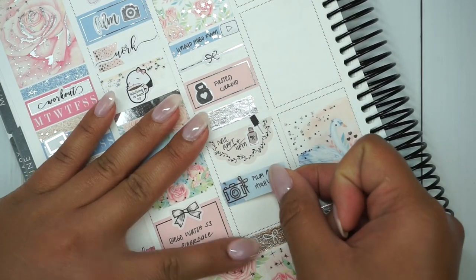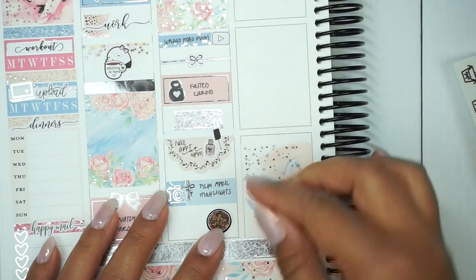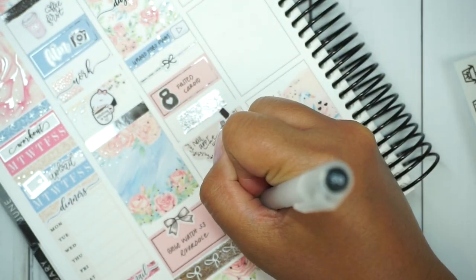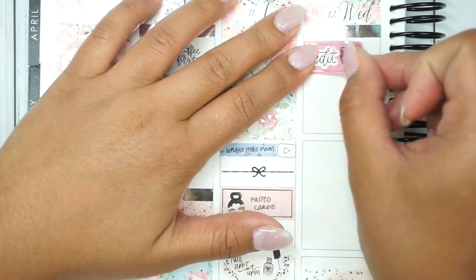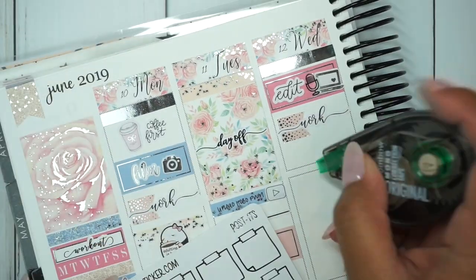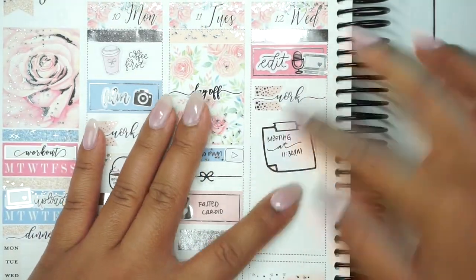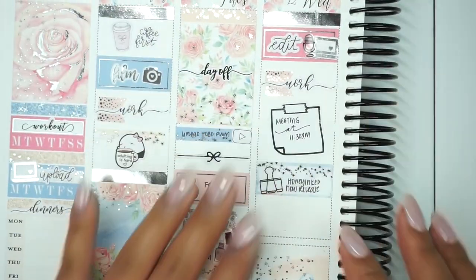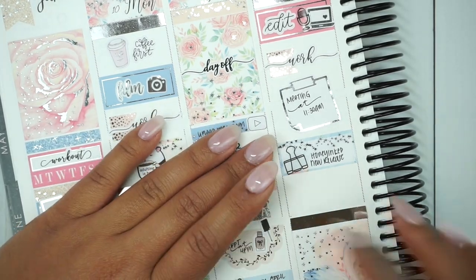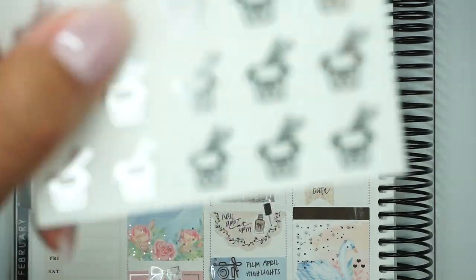I pulled in a lot of MagicPrinceCo stickers this week — I'm super happy about that. And then I just tore some Simply Gilded Washi in the middle to give that foil there. And then I'm so glad I got these Panda Bird Design hat box scallops. I used that to mark my nail appointment, also with a nail sticker from Avenue K Design. And then I accented that with a Simply Watercolor Co. bow. And then I marked that I filmed my April highlights using a Samantha Mae Sticks camera. And I also marked that I had possum meatballs for dinner with a sticker from Hazel Sticker.